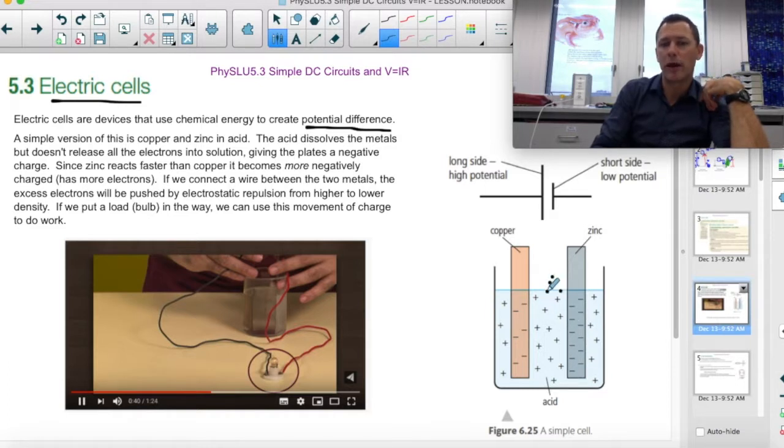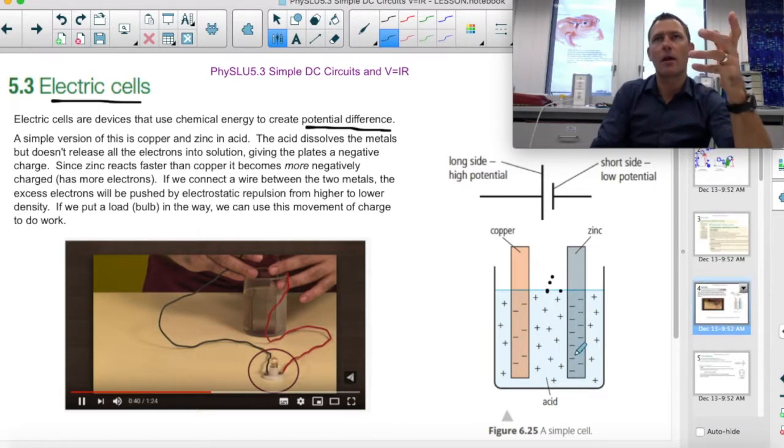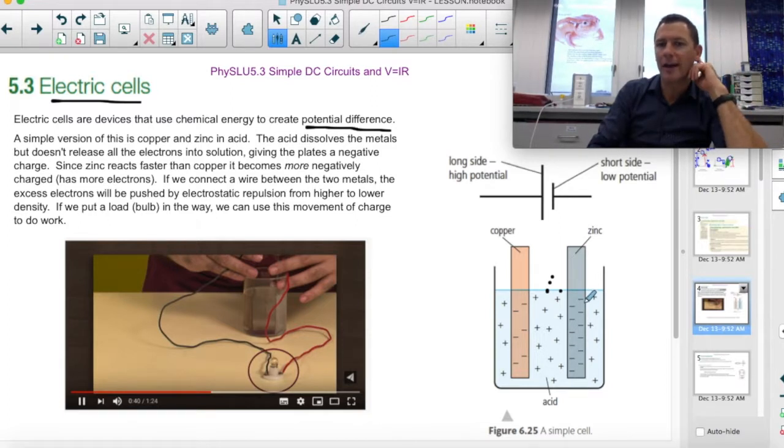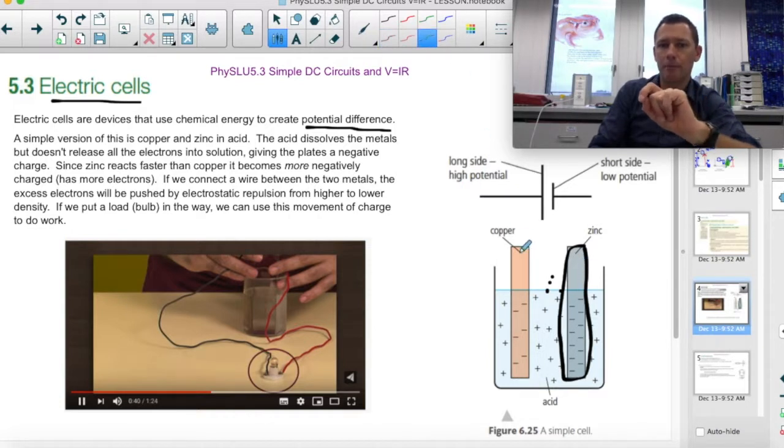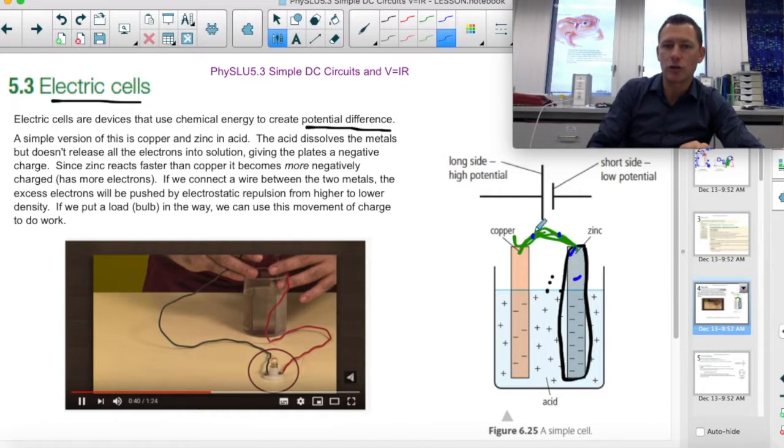You'll see it bubble. I'll show you in a second. The copper doesn't dissolve as fast, and therefore it doesn't have as many negative charges left. So you're left with two plates with unequal charge. Right? This has an excess of negative charge. So does this. They both have excess negative charges, but the zinc has more excess negative charge. And so if we could connect them like that with a cable, these negative charges would be repelled by each other and pushed over to a lower concentration. And that's the potential difference that we're making.